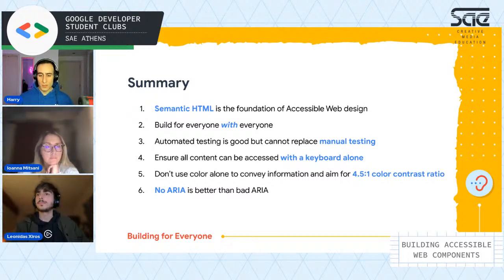Now, keeping enough color contrast ratio that we can easily distinguish background versus foreground colors, it is good to have at least a 4.5 ratio, but it's also very important to keep in mind not to use only color to convey information, by adding more icons and clear descriptions. And lastly, but not least, having no ARIA is better than bad ARIA. It can get very difficult quite quickly when trying to use at least one attribute of ARIA.